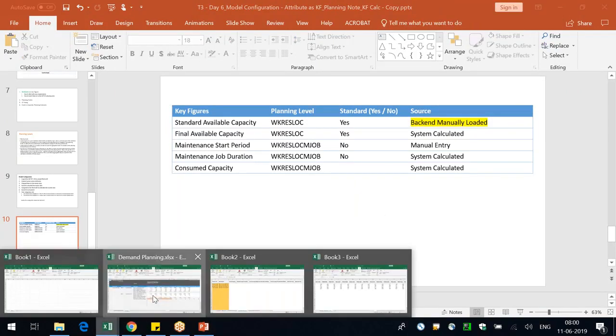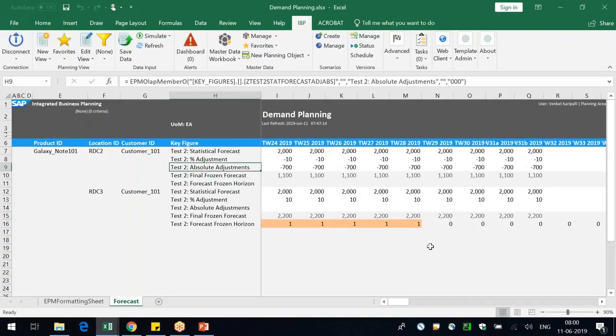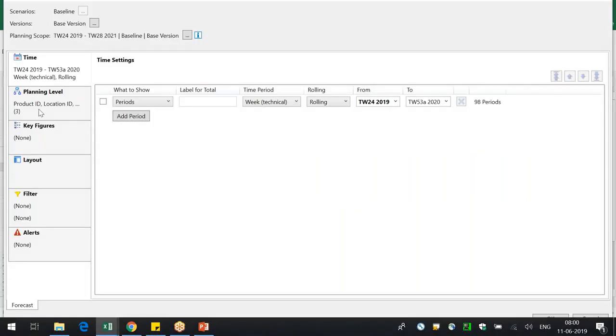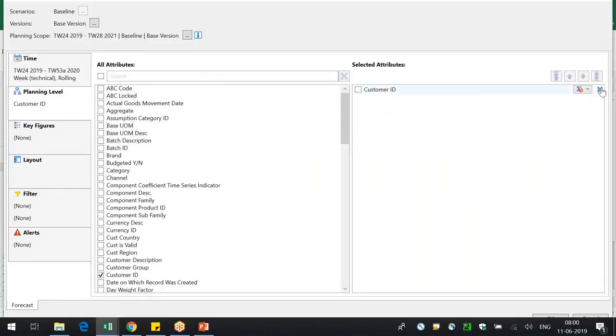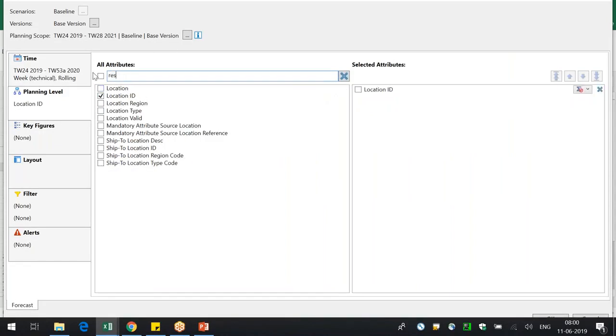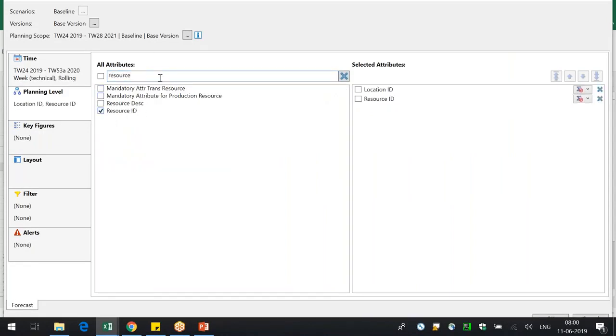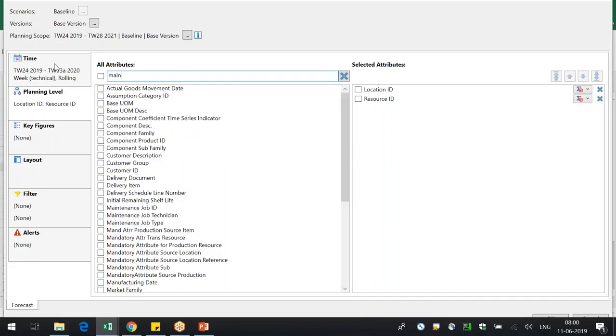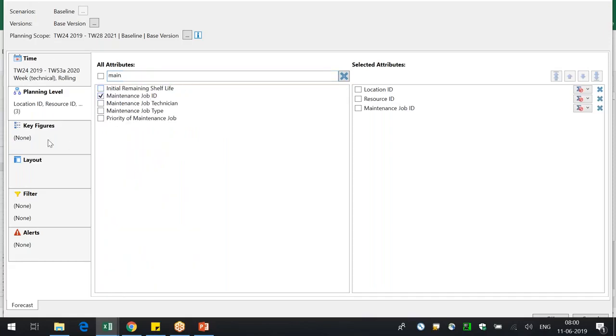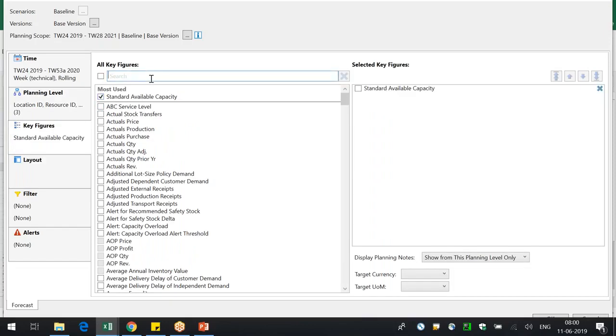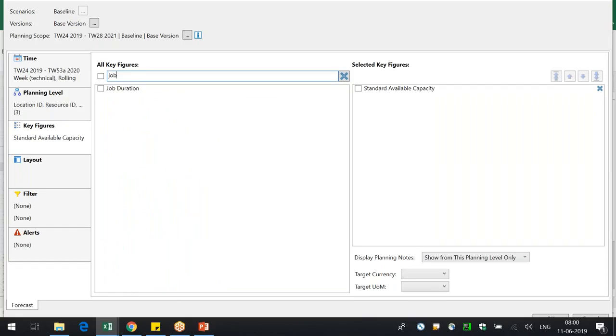Now let's go back to our planning view. This has some crazy statistical data. Now let's edit this view. We want the location ID, the resource ID, and the maintenance job ID, key figures standard available capacity, and job duration.